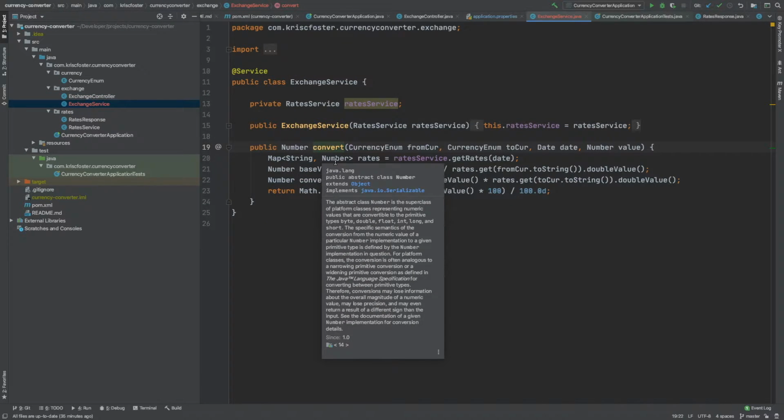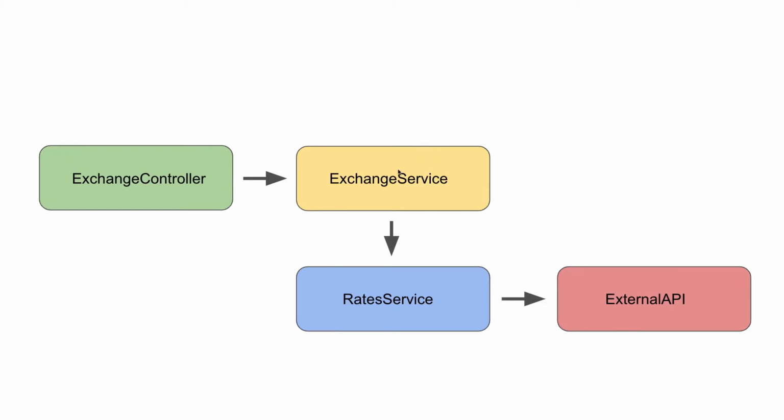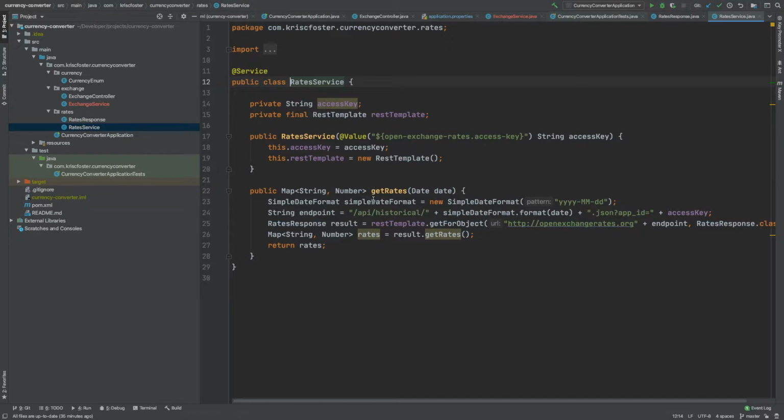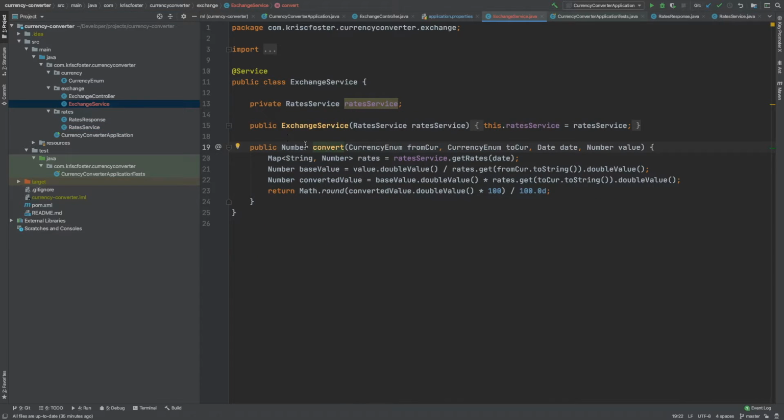And as we saw from our diagram, the exchange service uses a rate service to get the exchange rates for a given date, and it gets these from an external API. So our rate service looks like this. It's getting the conversion rates or the exchange rates from an API and providing these to the exchange service.